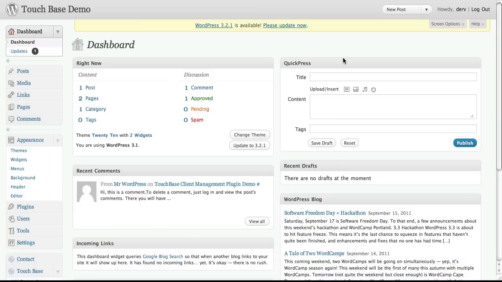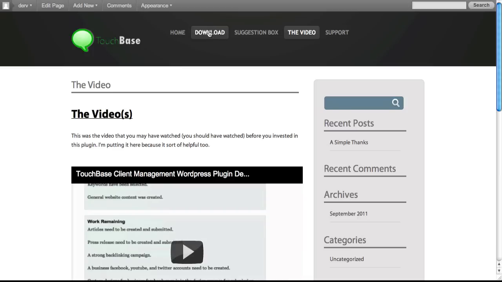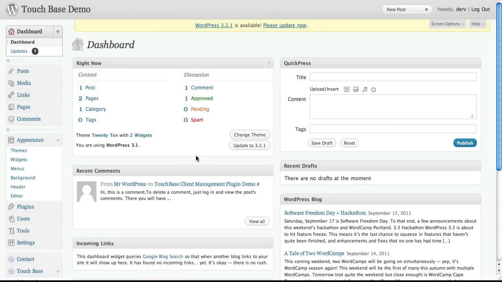So you have the plugin. You downloaded it from the site right here. It comes in a zip file format. So if it becomes unzipped onto your desktop or wherever, what you'll need to do is zip it back up and then upload it. The whole uploading process is very, very easy.